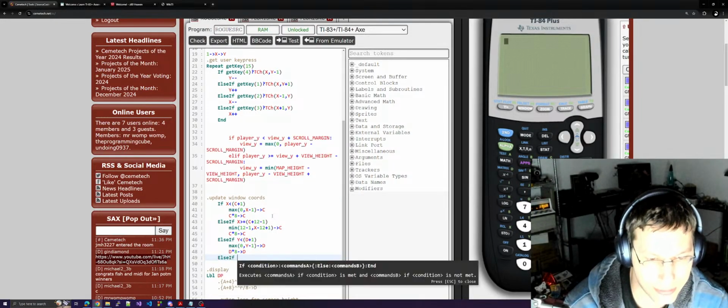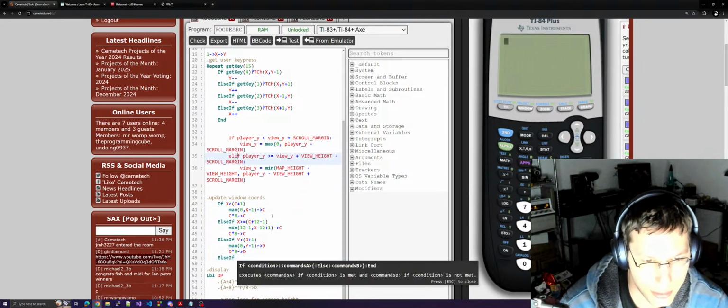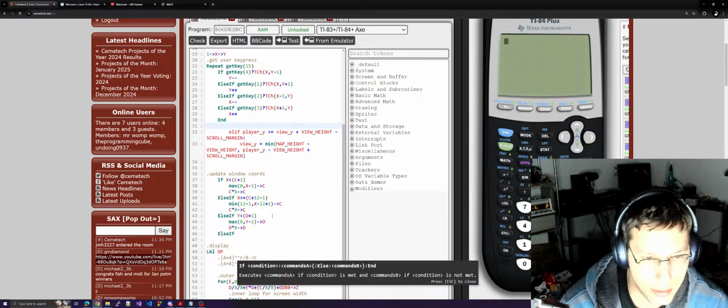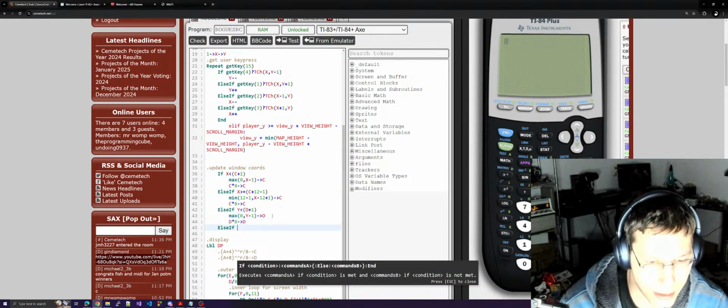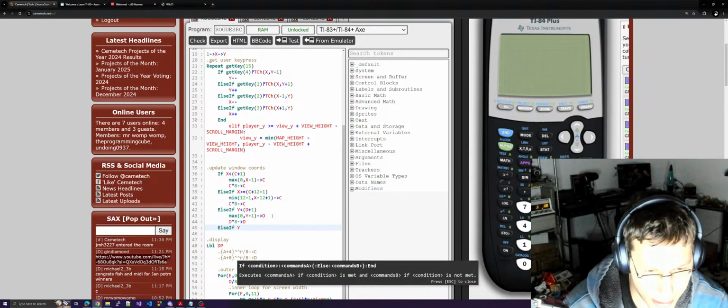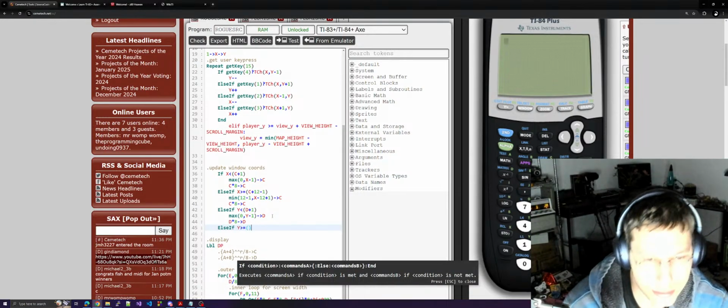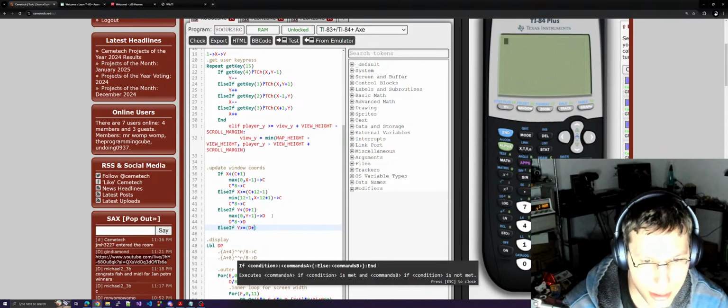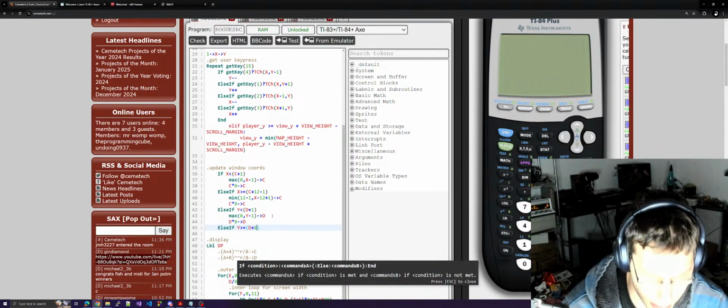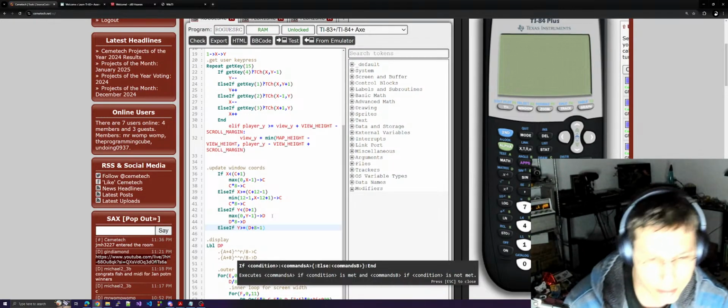Else if y is greater than or equal to d plus 8 minus 1.